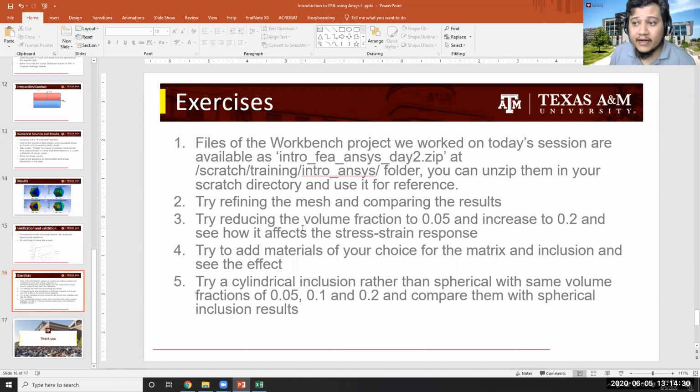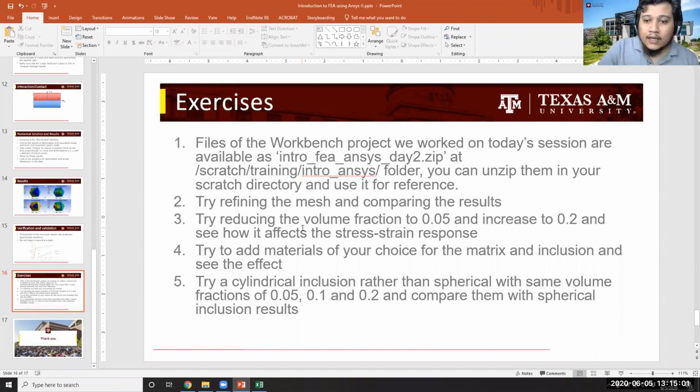I'm very confident that the kind of material response you will get is going to be very, very different from the response you have seen here. The reason being that since the inclusion was quite big, we were creating a strong localization around the inclusion, which was inducing the plastic deformation to start prematurely, which makes the material less stiff.